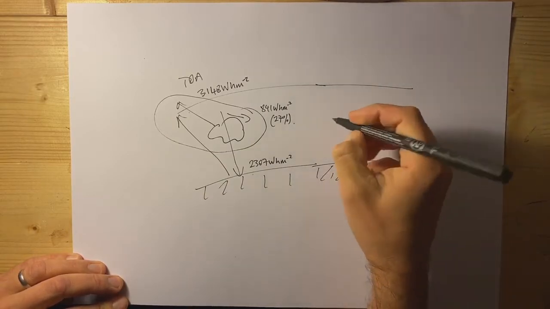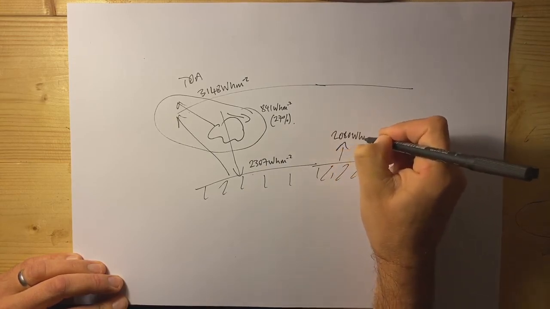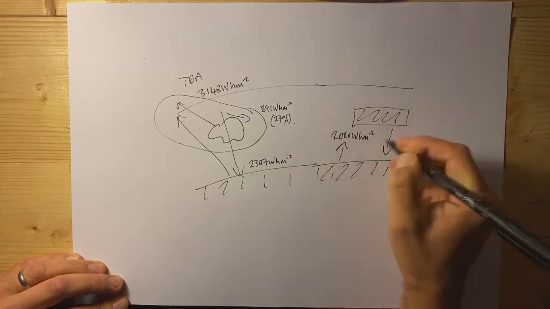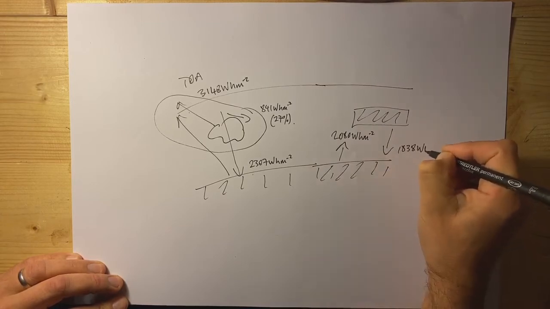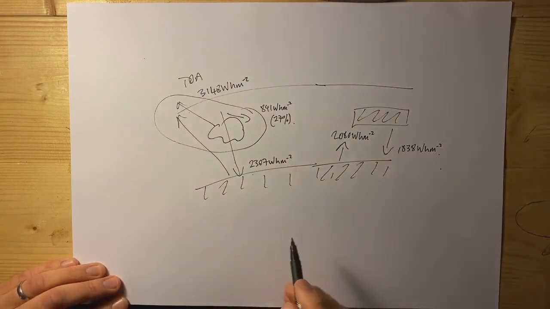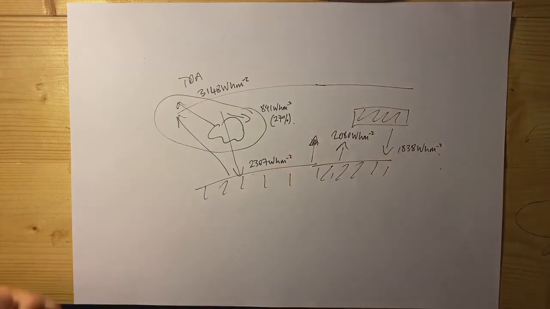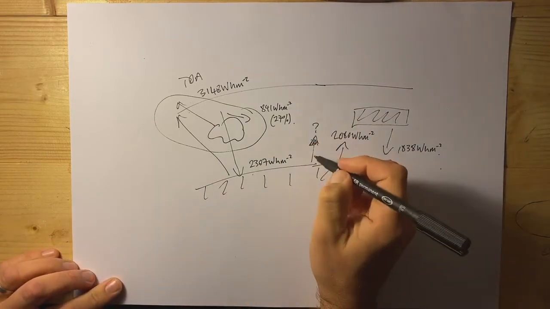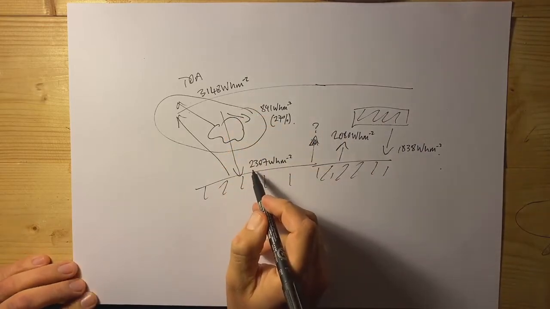Outgoing long wave from the surface is 2,080 watt hours per meter squared, and then the energy which is coming back from the atmosphere is 1,838 watt hours per meter squared. Okay, so these are all of our summary numbers, but what we're missing is our estimate of the non-radiative fluxes. Okay, so what's left? What's left to come out here? So sensible heat and latent heat. So we can infer that from an energy balance from the surface.